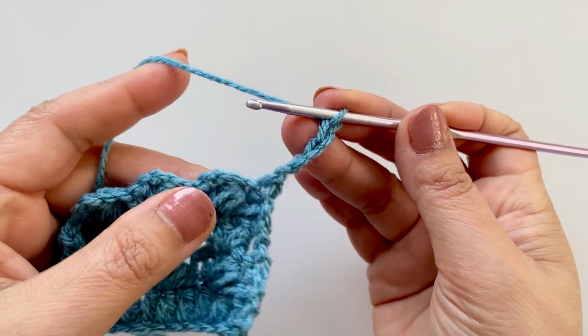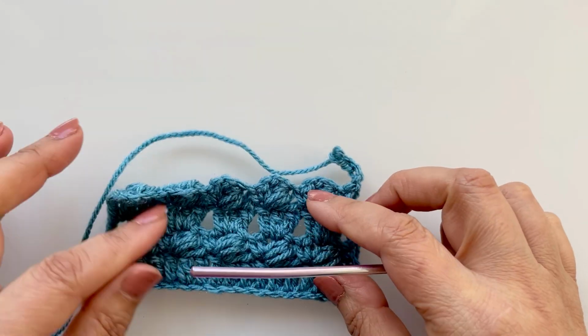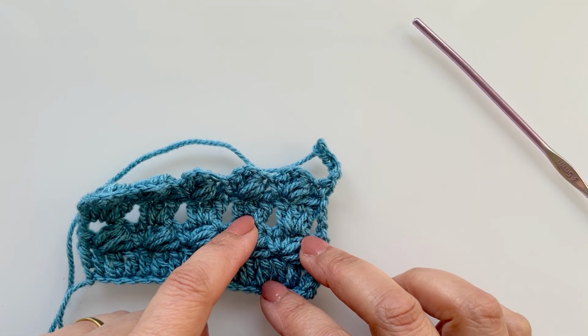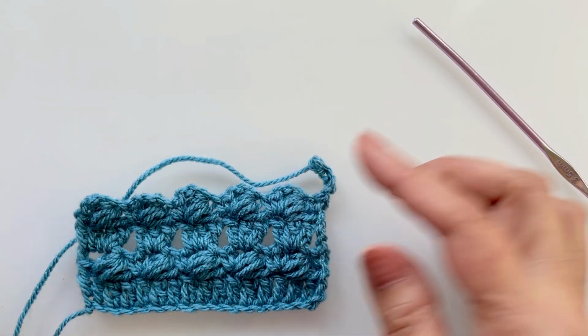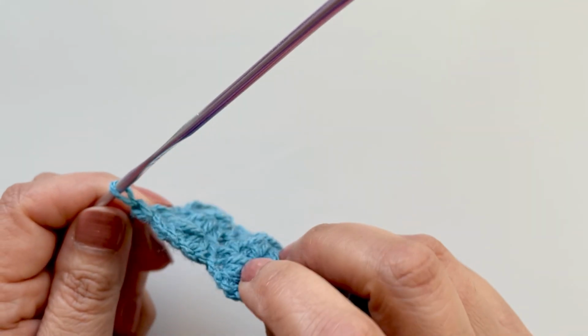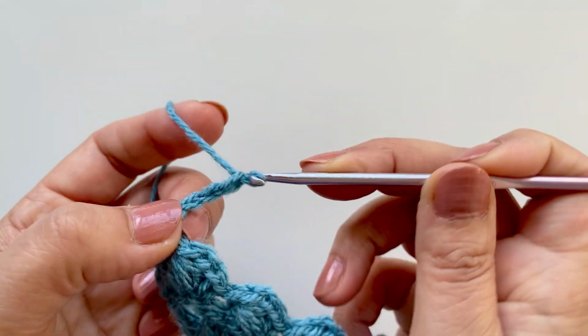So chain 4, and I'll show you again. Actually, I won't show you, because I want to show you how to finish this off. So you will do row 1 and row 2, okay? And when you get to the end here and you want to have another double crochet row at the top, I'll show you what to do now. So you will finish as normal, but finish on the puff row. Then chain 4.